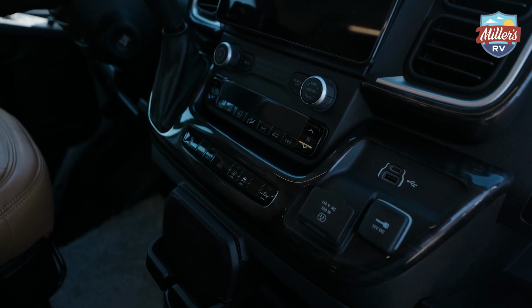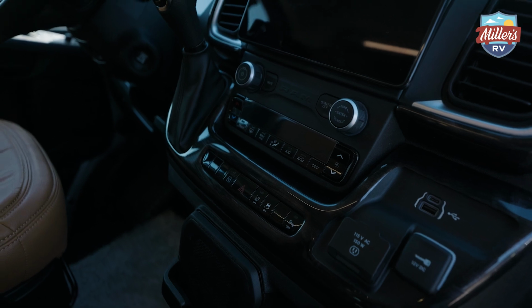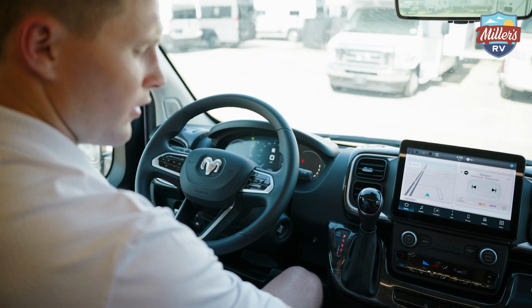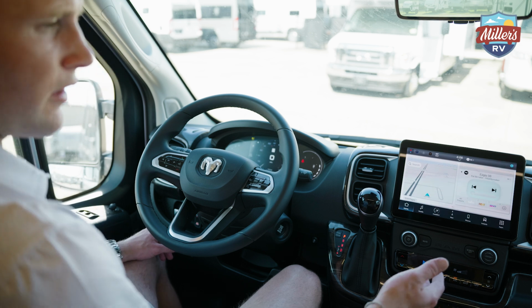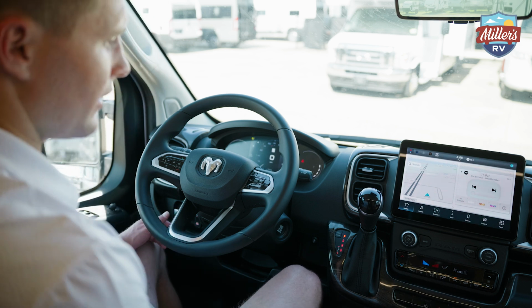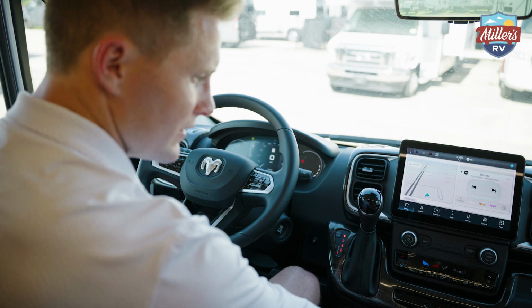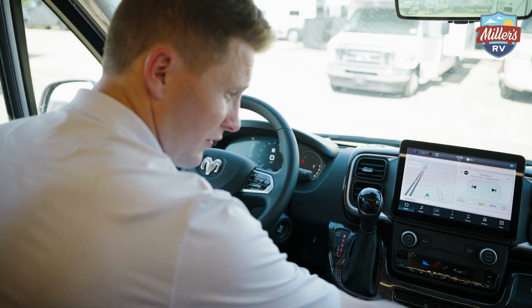You do have controls to lock the doors. This will help lane assist, so this will let you know if you are getting over on one lane. If you turn that off, it won't ding at you. If you turn it on, like right now, it will ding at you. Off-road here, parking sensors here. This is a great feature.